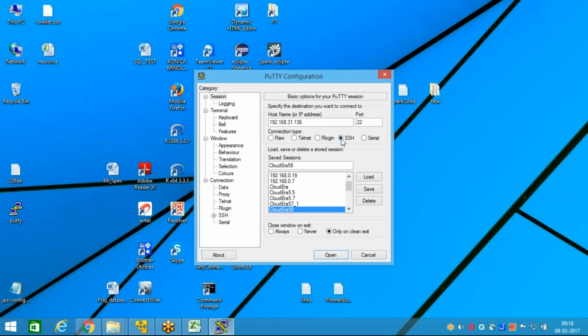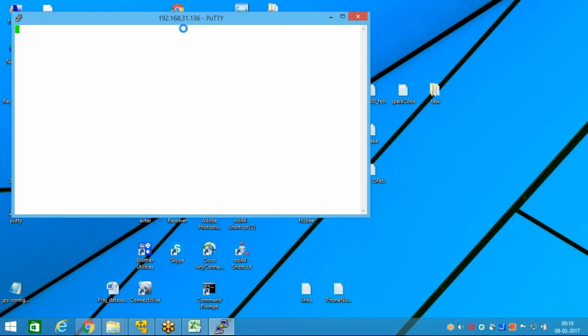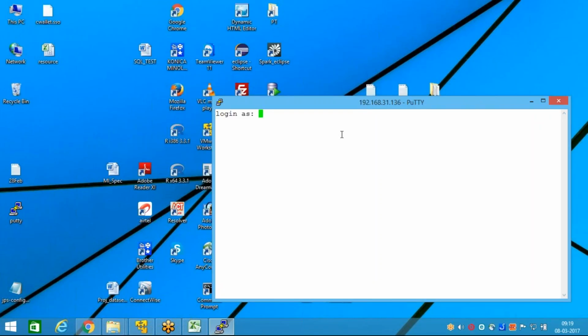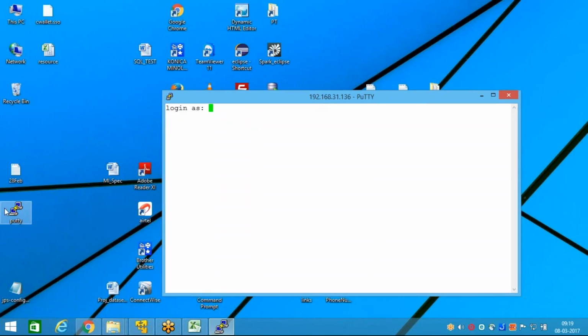If you want to save this information, you can give it a name here. If you don't save it, every time you need to enter this information. You can quickly save here and then click on Open. Now from my Windows machine it is going and connecting to the Unix machine which is running.